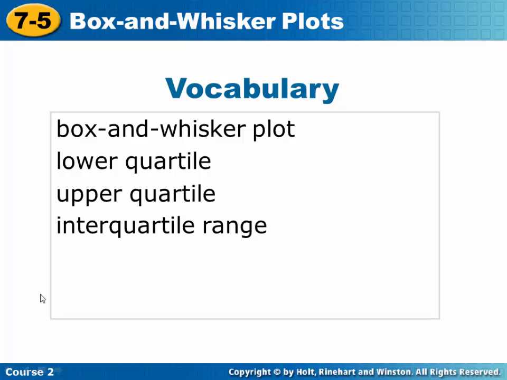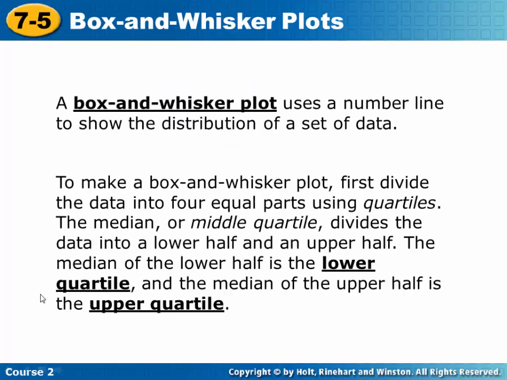Now, when we say the word quartile, what comes to mind? Quarters. Matter of fact, quarters and quartiles are the same exact thing. There's not anything different. So basically, we're taking a set of data and chopping it up into quarters. So let's see if we can do this. Please write this first sentence down for me. A box and whisker plot uses a number line to show the distribution of a set of data. Please write that in your notes.